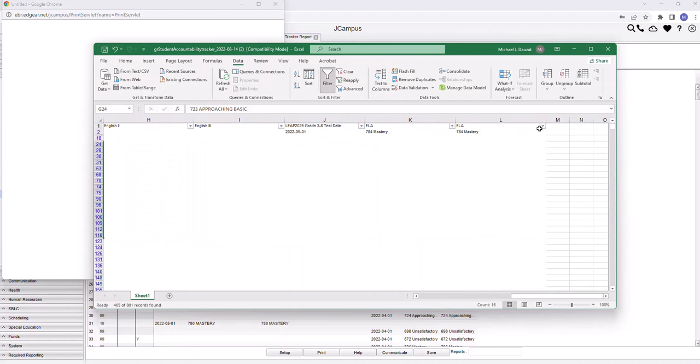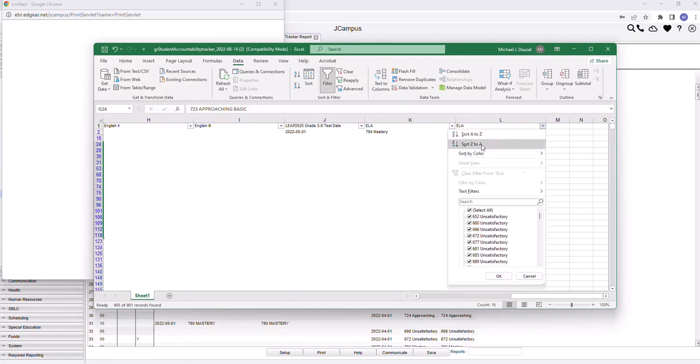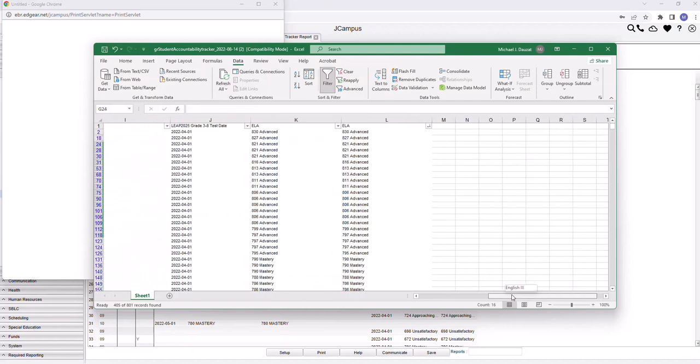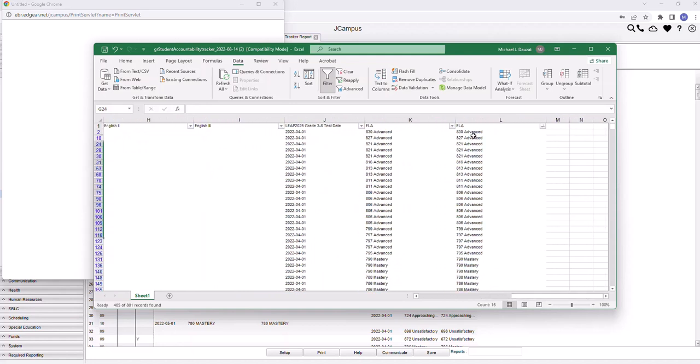Okay, let's go this way now. And right here, let's go ahead and do Z through A again. Now remember, this is 8th grade. So let's see which 9th grade students who were 8th grade last year will have to take the reading fluency. So let's do Z through A. And notice it goes from advanced down, right? So these students here, they're advanced, so they're not going to take the ANet reading fluency. So those 9th grade students will not take the ANet reading fluency.